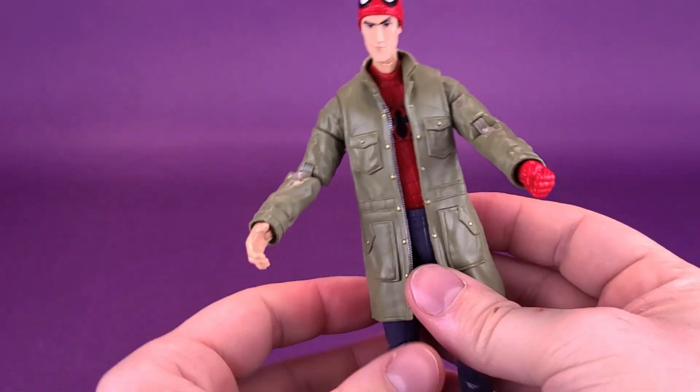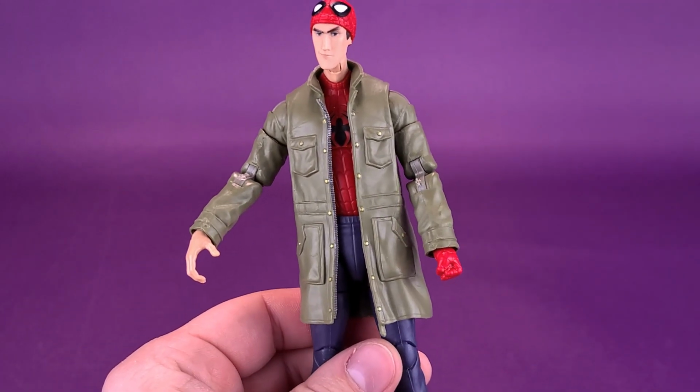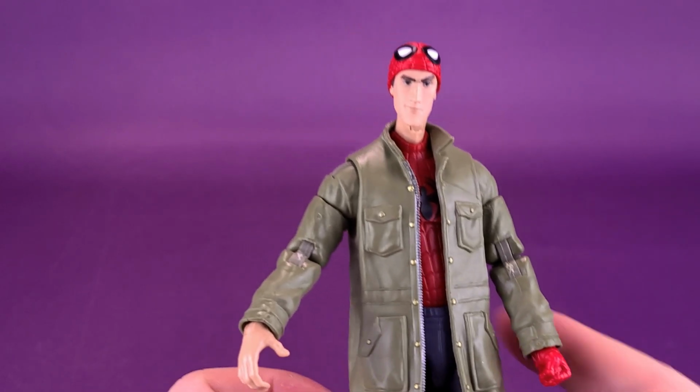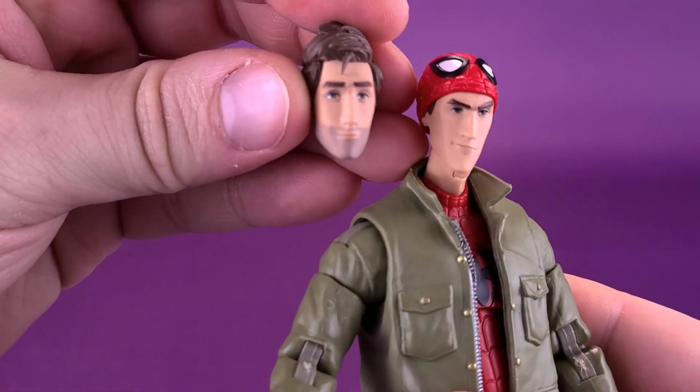Realizing the error of my ways, I shouldn't have used so much moisturizer on my hands. Anyways, that's what he looks like basically with the swappable hand options. Personally, when it comes to displaying the figure for myself, I really like the route of going with the unmasked portrait, just because I think it's a much better looking head sculpt.